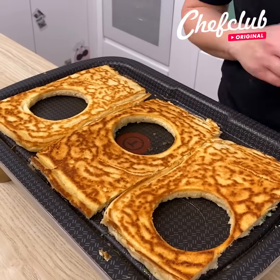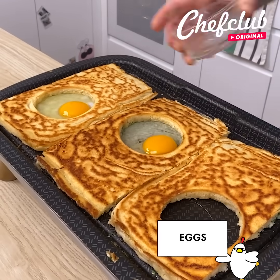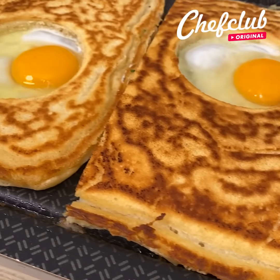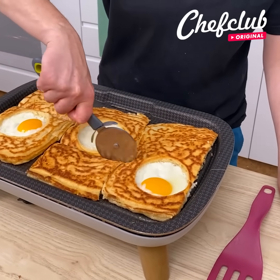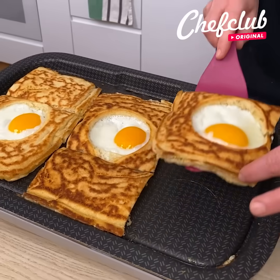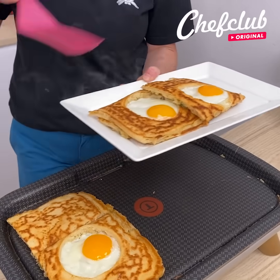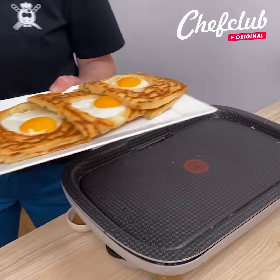We're ready to add our eggs. So I'm going to just add an egg to the center of each of these pancakes, and we'll wait for those to cook. Have some nice sunny eggs. We have our eggs cooked and our pancakes are ready. We're just going to cut these sort of in half again, not quite in half, just so that we can keep the eggs intact. And then we're going to just transfer these over to our plate. And then we're ready for our next step.